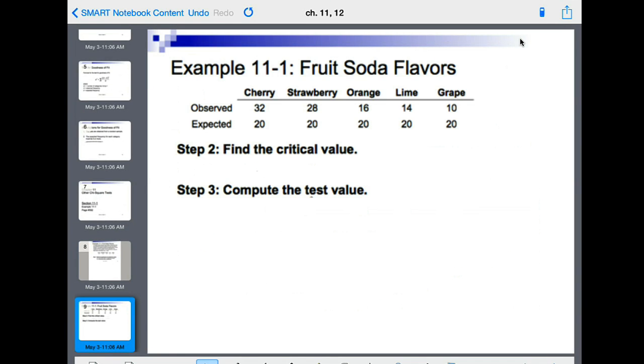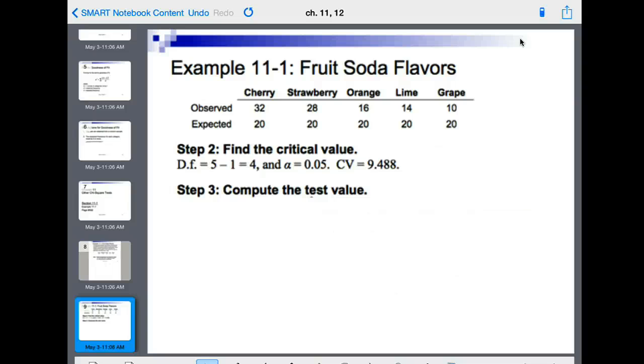We're going to find our critical value. Now it says degrees of freedom is 4 and alpha is 0.05. So our critical value, it says here, is 9.488. So now how do we find the critical value? Well, if you go to the back of your book, and I think this is in your charts too, but I'm not positive. I'm going to get to the right table so I know which table I'm working with. Chi-squared is table G. We're working with 0.05, and we have 4 degrees of freedom. We have 9.488 as our critical value.